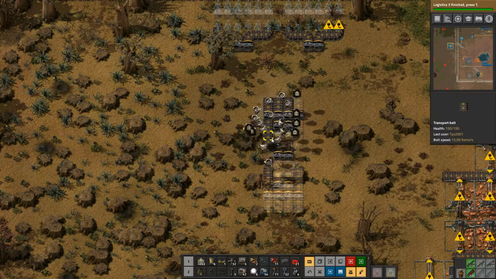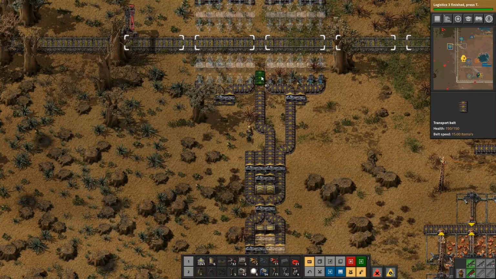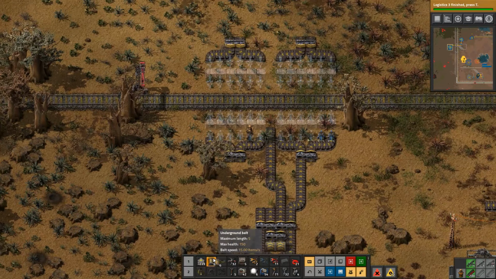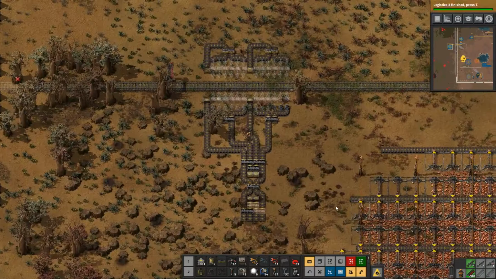That one can go here. Matter of fact, this one can go... Whoops. Underneath. That go to there. That one will go there. This one will go over here to this side. Just like that. Okay. So that gets all of that in there.